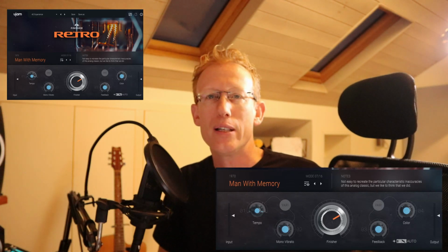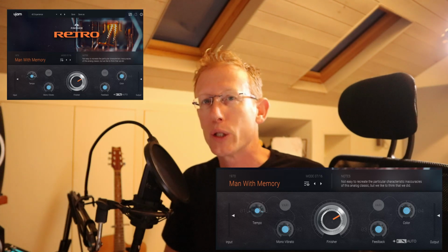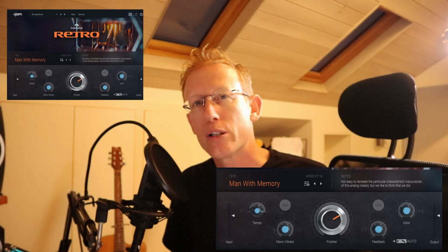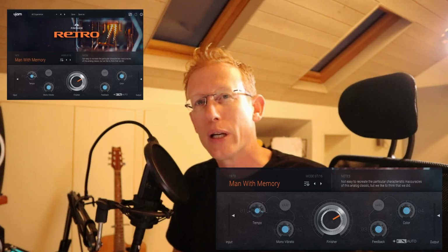We don't really have insight into how it is wired, how it is working under the covers, but we do have 4 different variation controls and 1 finisher knob in the middle to control the mix. So I'm gonna show you this on one of my tracks.